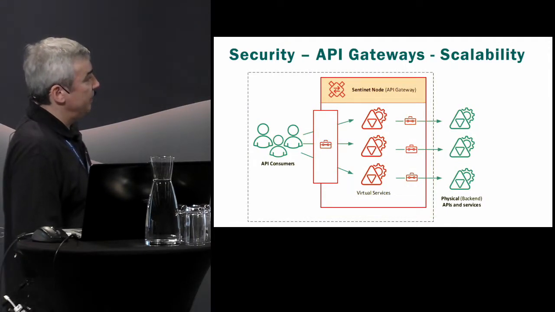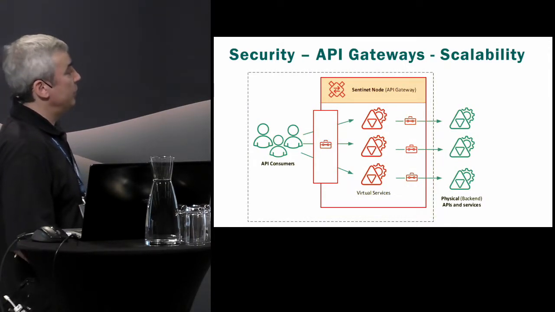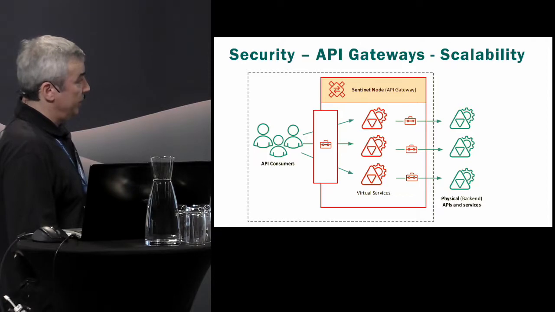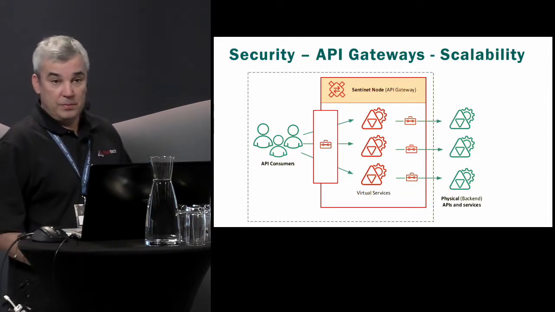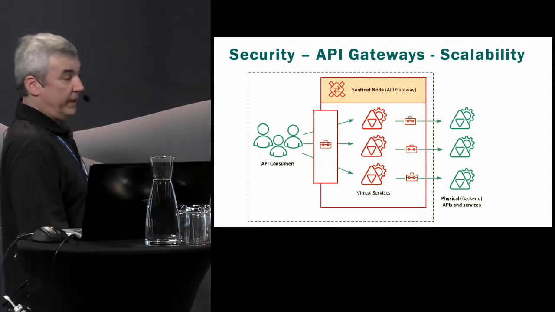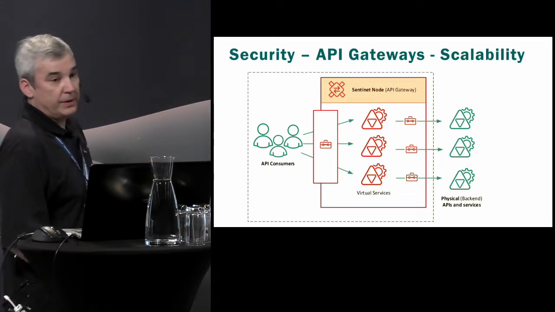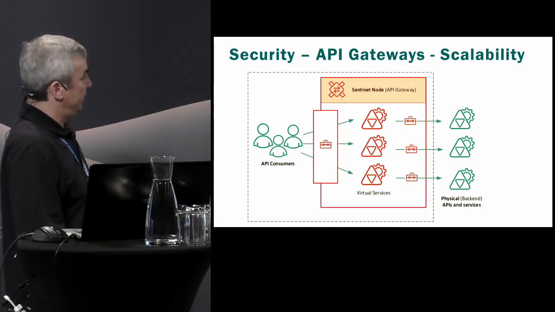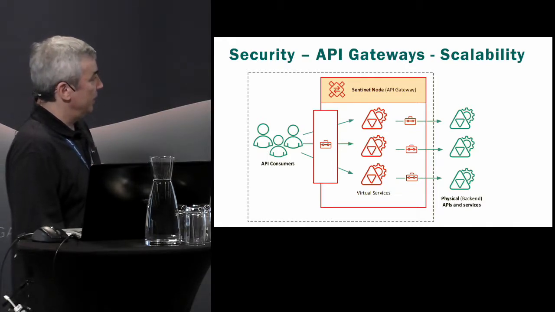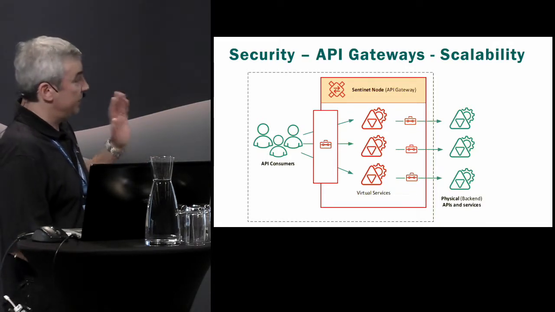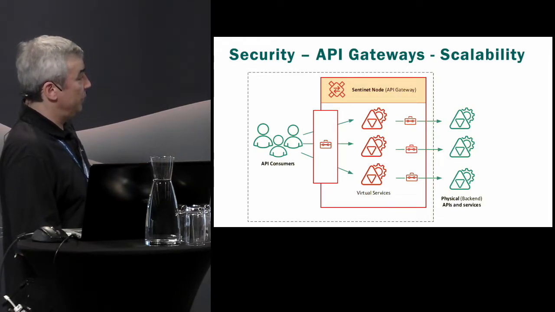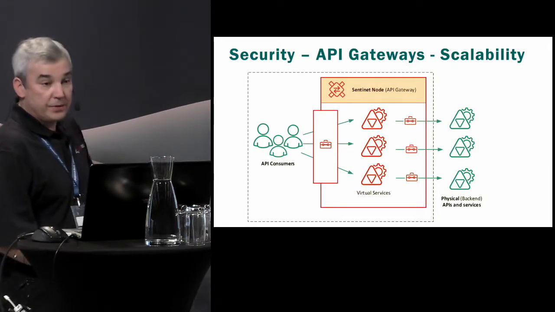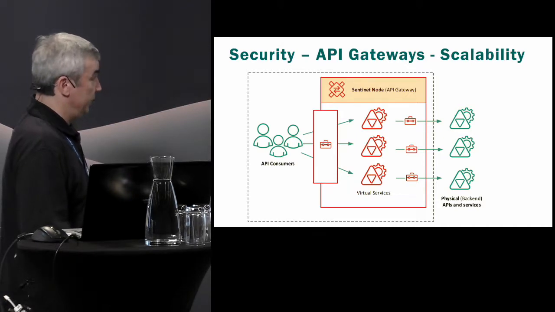A similar story happens on the outbound side, meaning that if you own a gateway as a consumer, you have to consume somebody else's API. You can unify the way your own applications deal with the gateway. It might be, let's say, a gateway running on premises, and you need integration with Active Directory. So you can just use local Kerberos and Active Directory integrated calls all the time, and then make sure that each virtual service is configured with the security that is required by the corresponding external backend service.